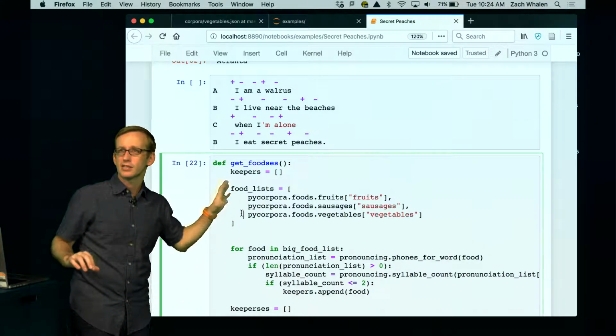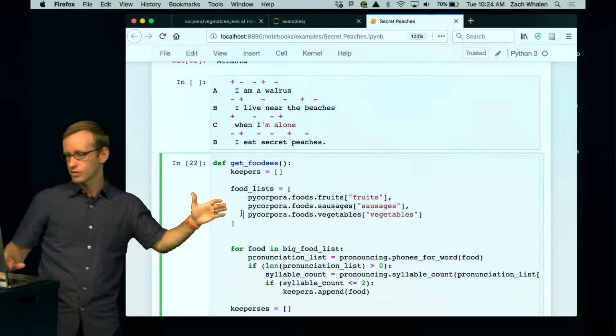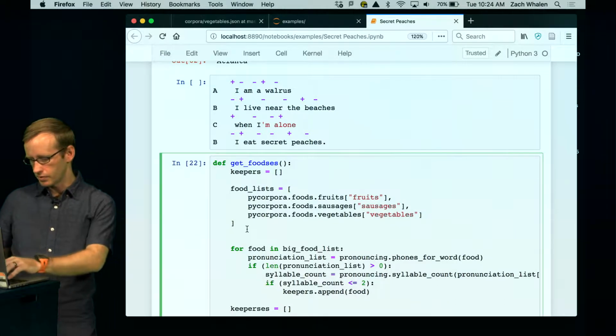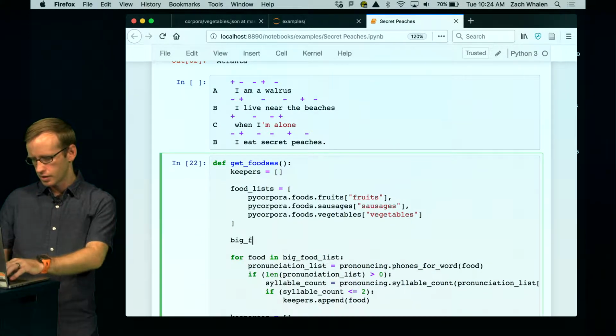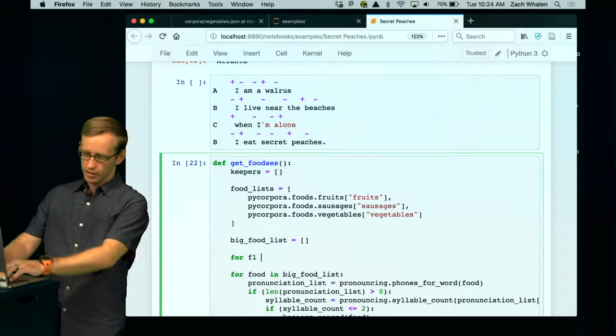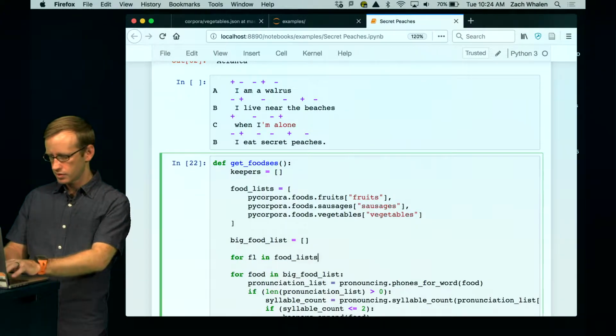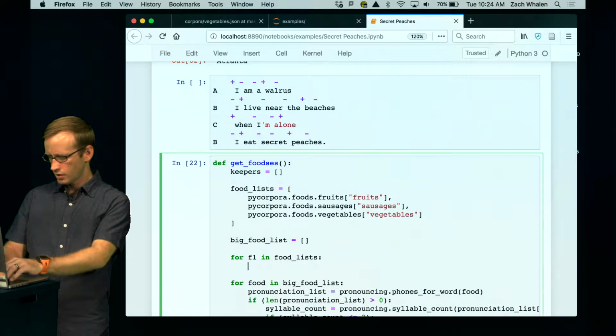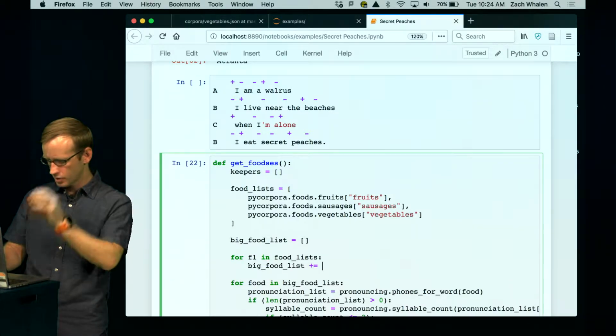So I'm going to combine all these into a single big list now, which I've called big food list, and I will do that here. So I need to define it first. So we'll say that big food list is an empty list, and then for FL in food lists, big food list plus equals FL.